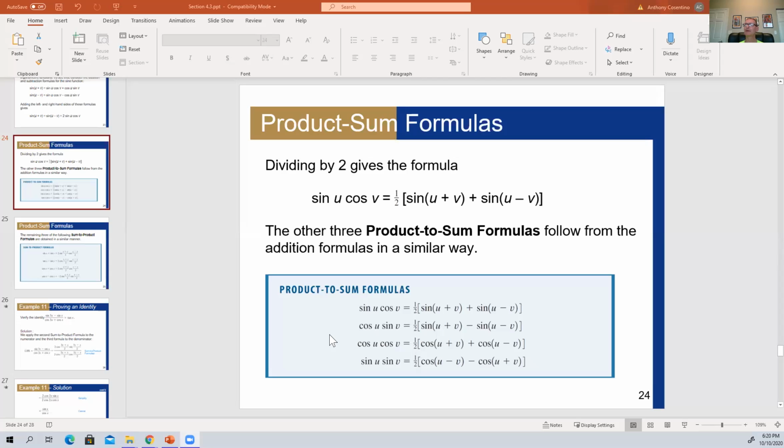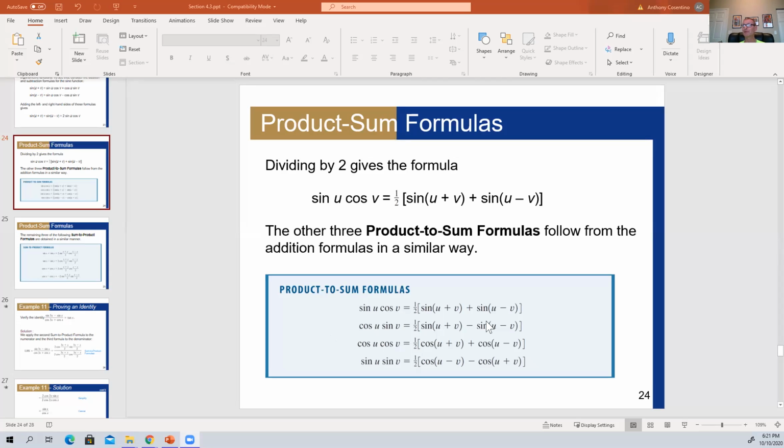So let me show you the last of the formulas that we will be dealing with. This is called the product and sum formulas. So basically, given two trig functions, sines and cosines again, that are multiplied together, you can split them up into product and sum. And remember, this equal sign means you can go both ways.